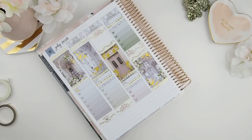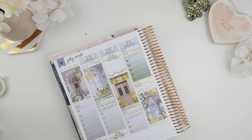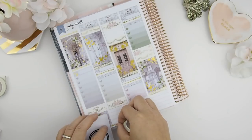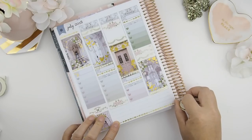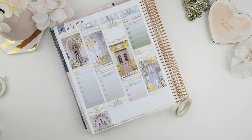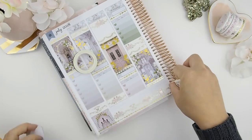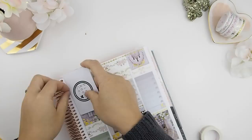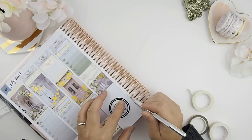Back to my sidebar — I'm just gonna finish the bottom off with either a picture, a sticker, or a checkbox list. I found I have two extra full boxes, so I'm just gonna rip one of them in half and use the top section to fill out the spots. I'm putting down a skinny washi to close off the section, then I thought — why don't I just run this skinny washi all the way through and make it one whole long washi at the bottom? And it works! I picked up the three washis I've been using throughout the spread to use at the bottom and just layer them on top.